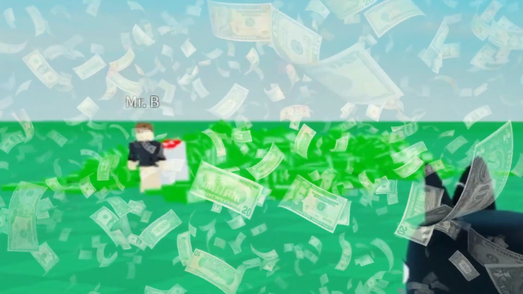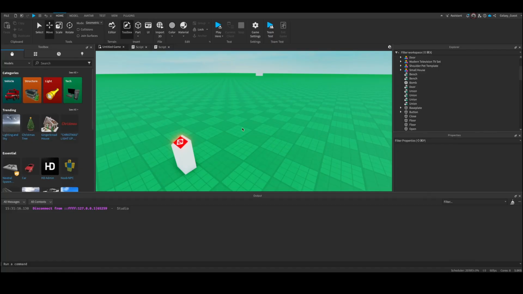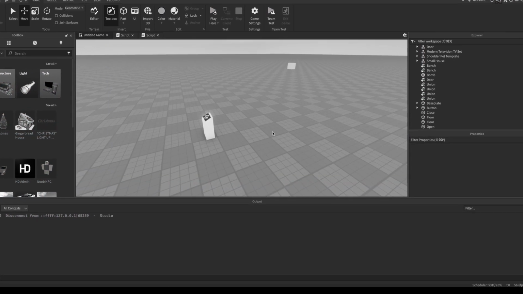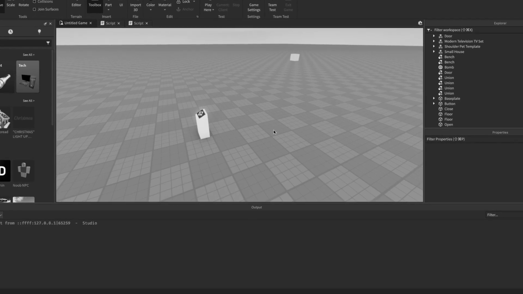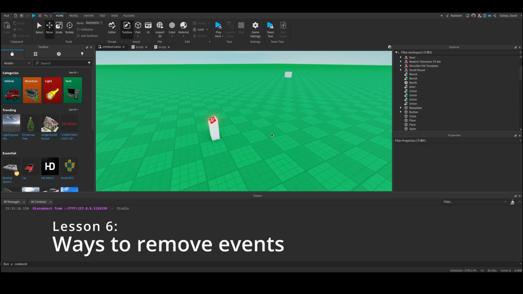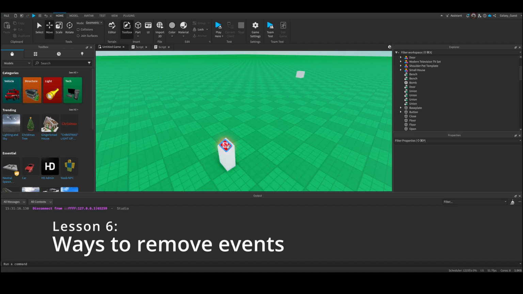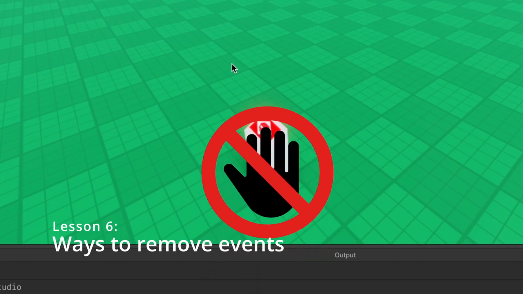Oh my god. So I cleaned everything up. It turns out that during that game show, Mr. B tried to get rid of me on purpose just so he could use my money printer. So from all that, I guess I learned that making a money printer isn't a good idea. So what I'm going to do is decommission this for good. And we're going to do that by disconnecting the event so no one ever touches this again.